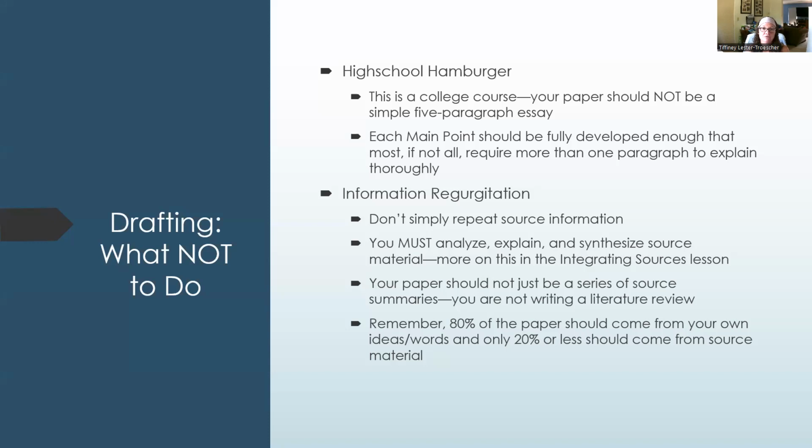This essay is supposed to be 3, 4, maybe 5 pages long, not including the title page and references page. That's 3, 4 pages of just essay, introductory paragraph to concluding paragraph. So you cannot do a simple 5-paragraph essay. This is a college level paper. Each main point should be fully developed enough that most, if not all of them, will require more than 1 paragraph to explain thoroughly.